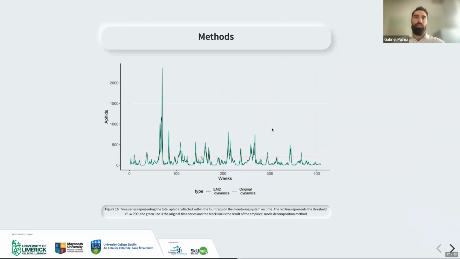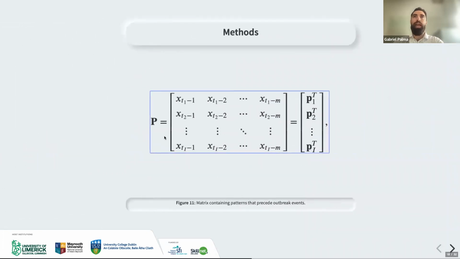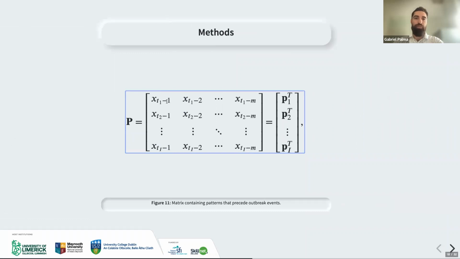That event would be an outbreak, where the number of individuals is equal to or bigger than the threshold. When this happens, I can summarize this as a matrix. As you can see, we have x_t, which will be the abundances at time t. This one here is related to the first event. When I say event, I mean when the outbreak happened. So this would be the first event, and then I look at m observations before the event. So I look at 1 to m observations before, and we have one pattern. I look at the second time an outbreak happened, select the observations before, store them in another row, and so on and so forth, up to the i-th event that happened. This we call the pattern matrix. This is what I come up with as P.